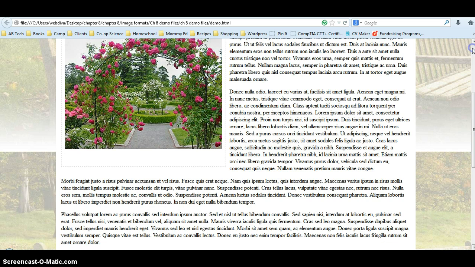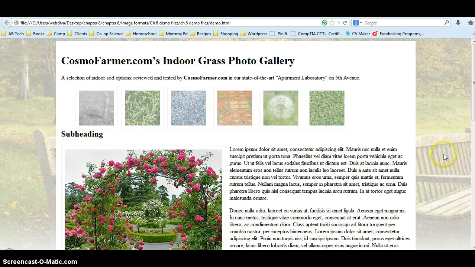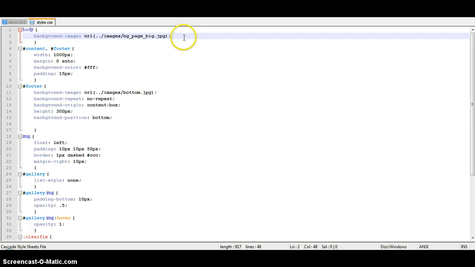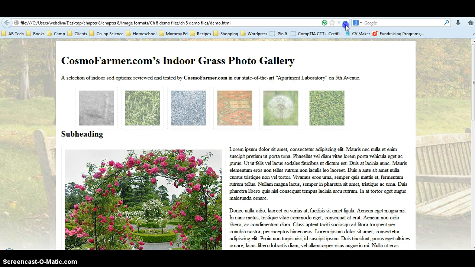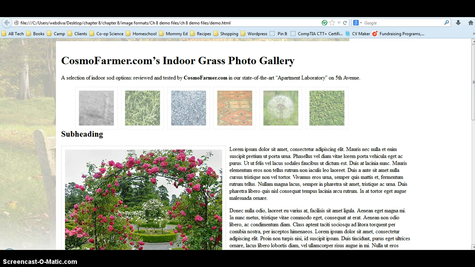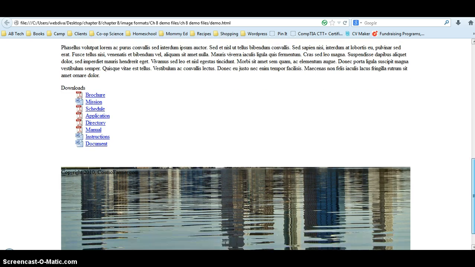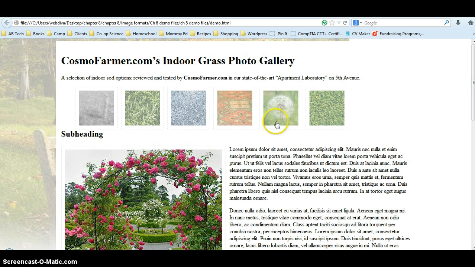So what happens is we get this really cool background, and it's a bench, and it's repeating over and over and over again. So you might remember that the way to fix that is by going into background repeat and saying no repeat. And that, of course, has the picture only appear in the upper left corner, and you've just got white on the rest of the page.